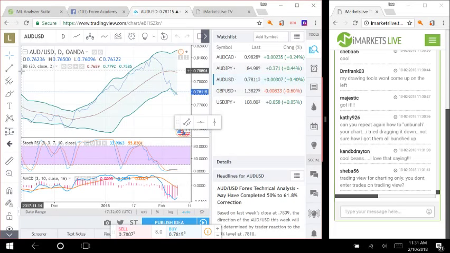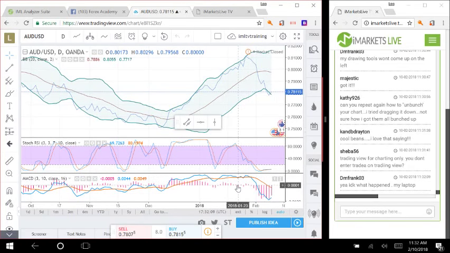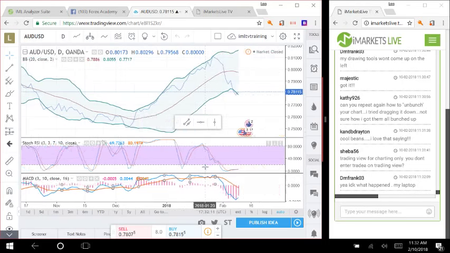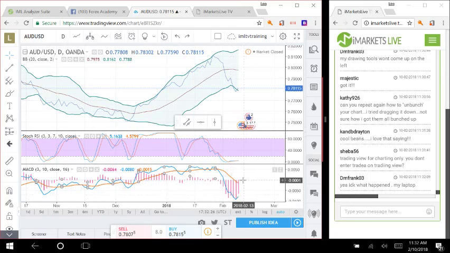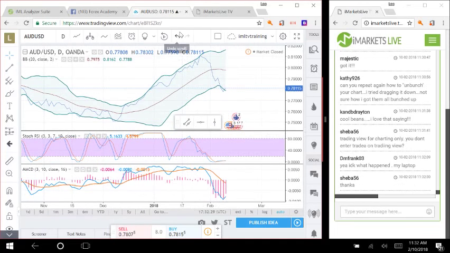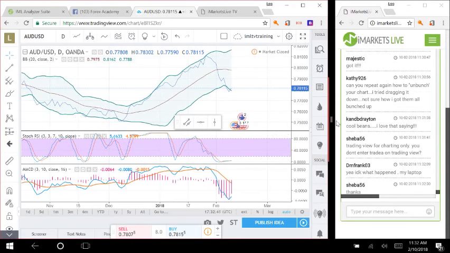Okay, Kathy, the best way to unbunch is just to hit the back button. But if you've done something since you bunched them up, let me see if I can do it. Okay, so like right then, do you mean like that by bunch them up, Kathy? If so, I just hit the back button. You can just keep hitting the back button until it unbunches them. And DM Frank says okay, I'm going to try something and I don't know how to undo it. So let's figure it out right quick.